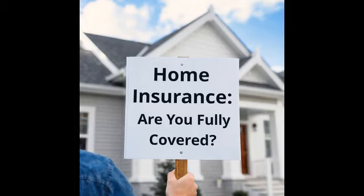Imagine that across your whole house. But I bet RCV costs more in premiums, right? Generally, yes. An RCV endorsement on your policy will usually mean a higher premium than an ACV-only policy. So how do you convince someone who's really focused on keeping that monthly bill low that paying extra for RCV is worth it? You remind them what they're actually buying. You're buying protection against having to eat that depreciation cost yourself.